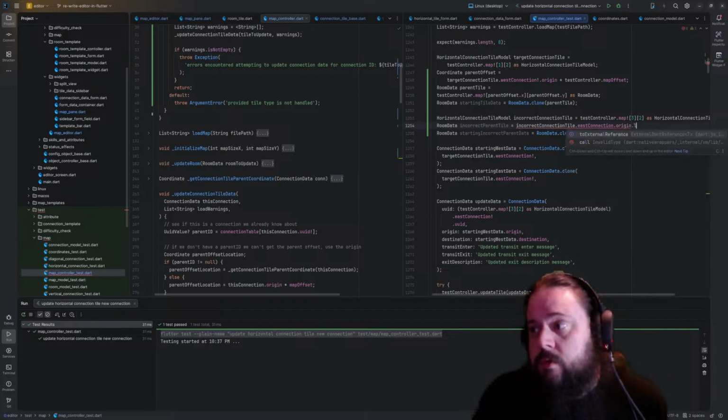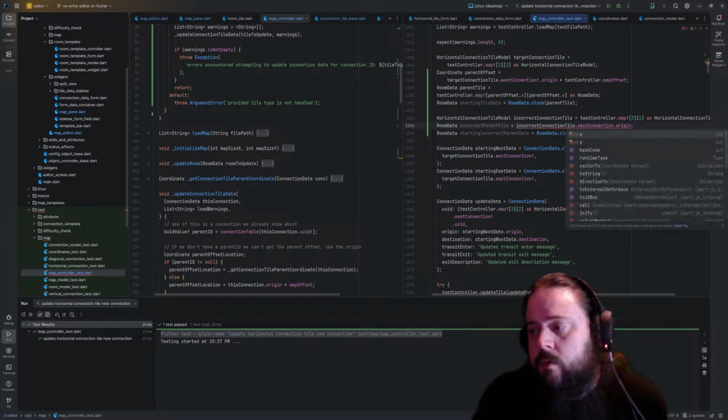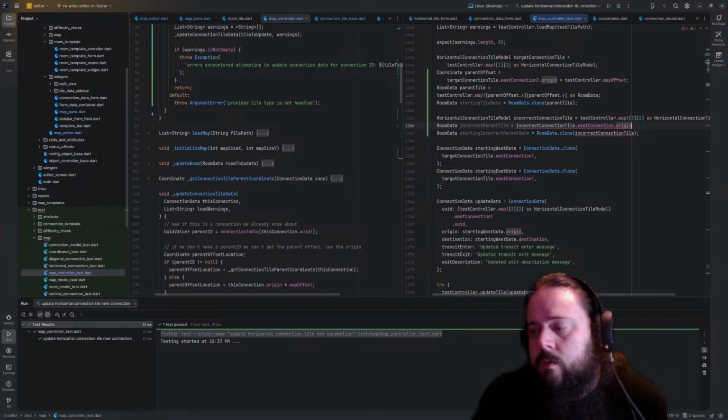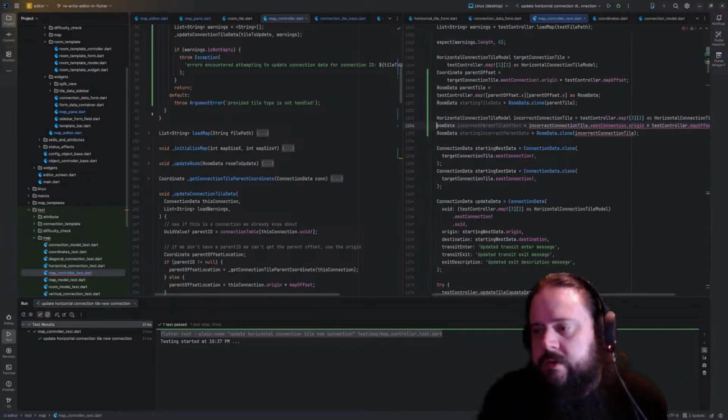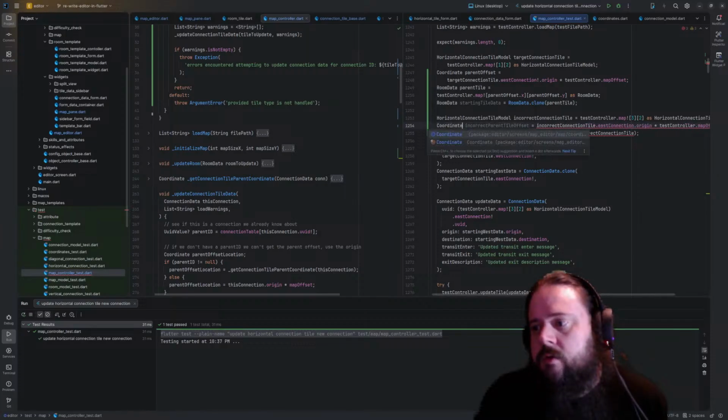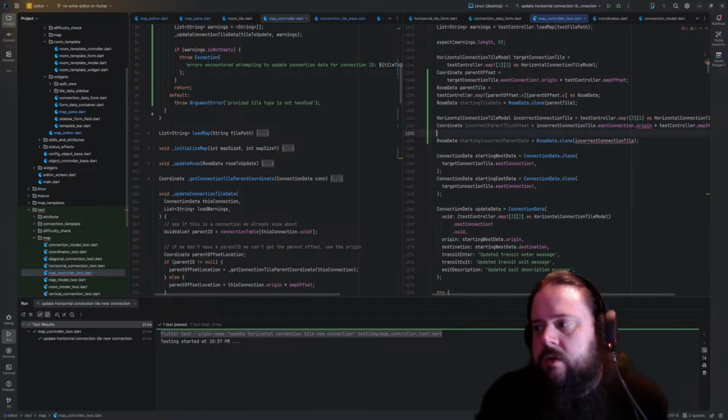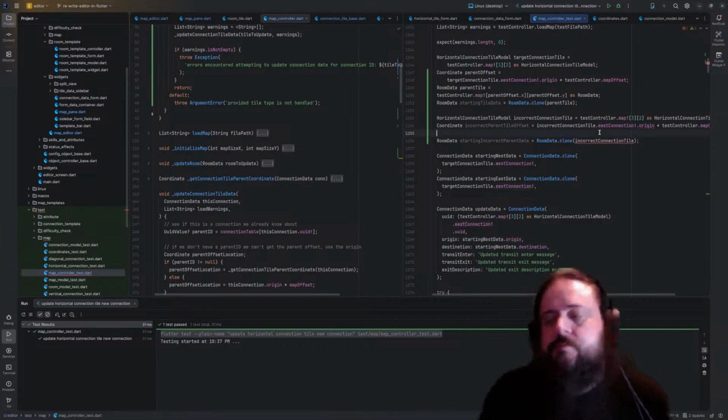Origin. All of the... well... just that. This is actually a coordinate. Okay. You can't be null.